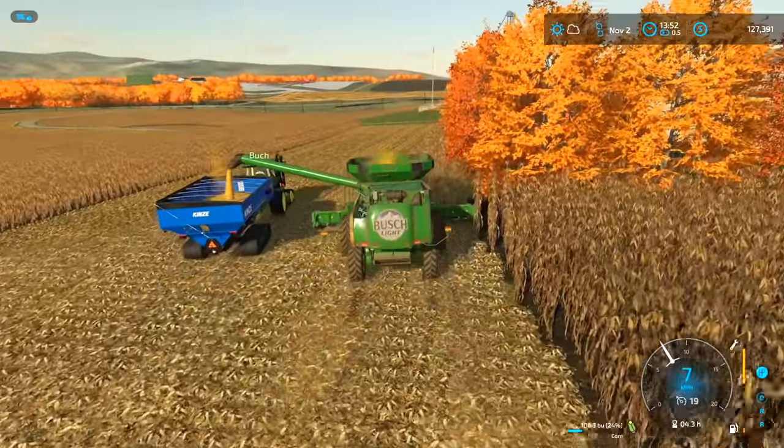The 9530 is at 188,000 with 3500 hours, goes 24 miles an hour, and it's got a CVT-style transmission - just put it in drive and go. It has 475 horsepower, most of the bunch. You're asking 188 for this one? That is correct. 188 is the lowest we can go. Deal! Nate - if he didn't buy it, I was about to buy it. The horsepower alone is what made me want it - cheap horsepower compared to some of this stuff. Total paid: 263,000. We bought the 9530 and we're keeping it at the dealership until the ripper comes in.